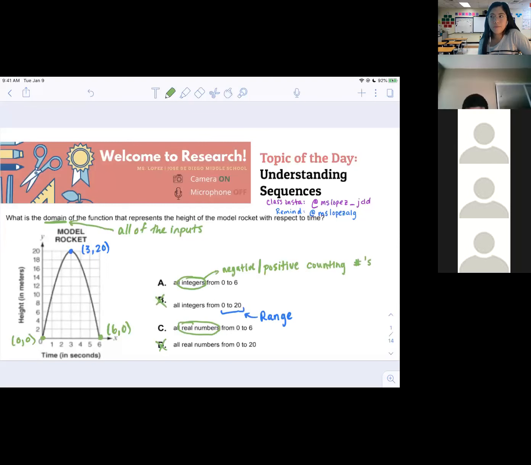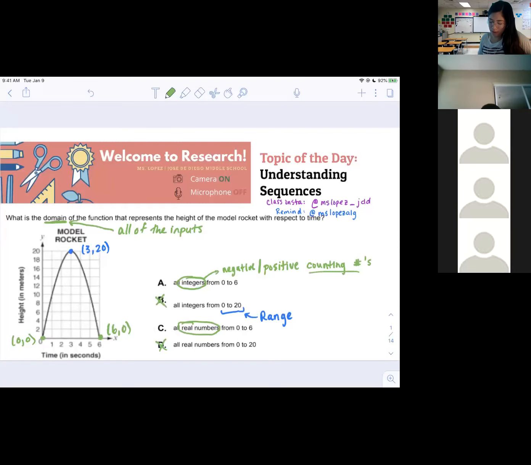6. Is 6 a... 1.6. Okay, so I heard 6. Is 6 a counting number? Can you count to 6? Yes. So 6 is definitely an integer. 0, can you count 0? If there's nothing there, yeah. 0 is an integer. But 1.6, what's wrong with 1.6? Decimal. Decimals, exactly. So decimals and fractions are not integers.